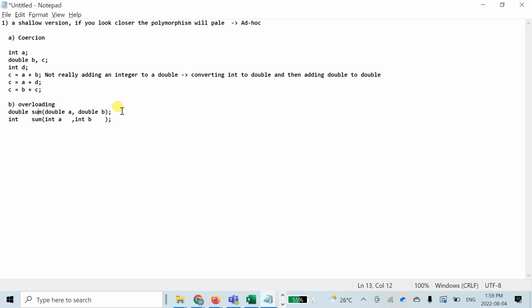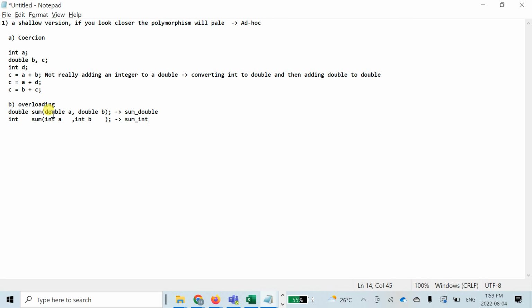Now again, this is not a real polymorphism, because if you look behind the scenes at what the compiler is doing, the compiler is generating two different functions, probably calling the first one sum double and the second function sum int, for instance.